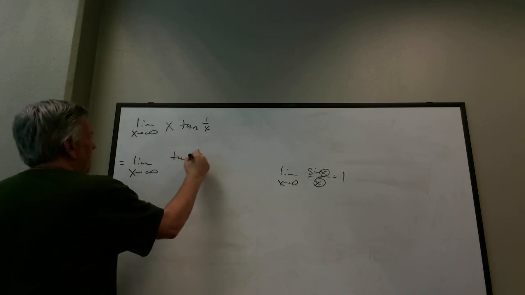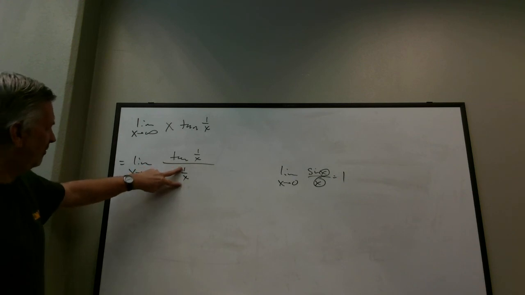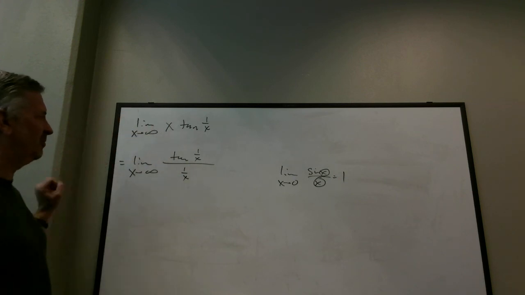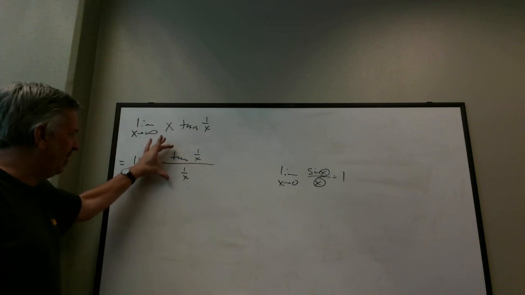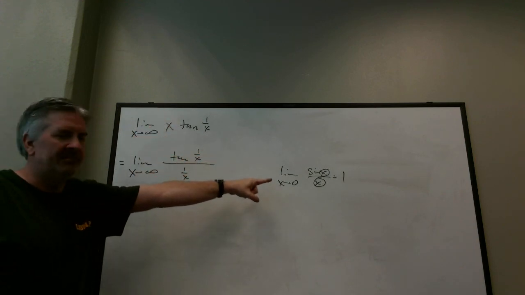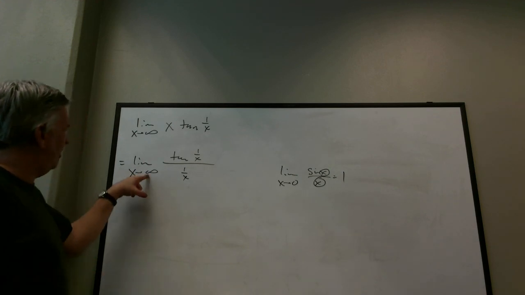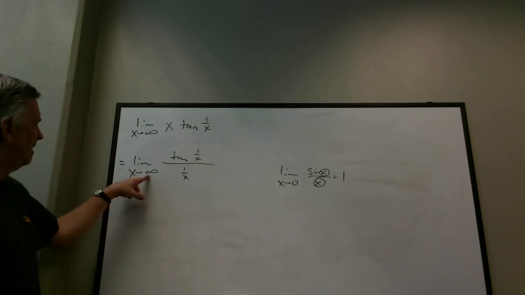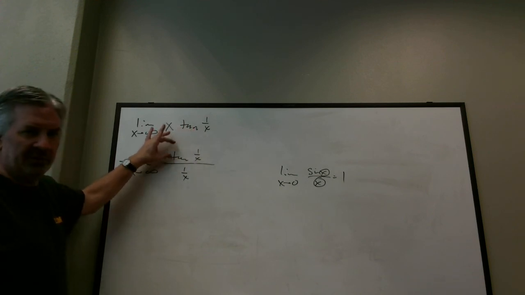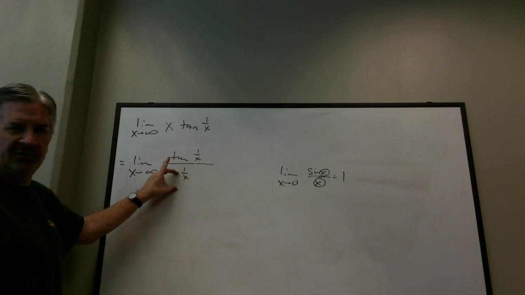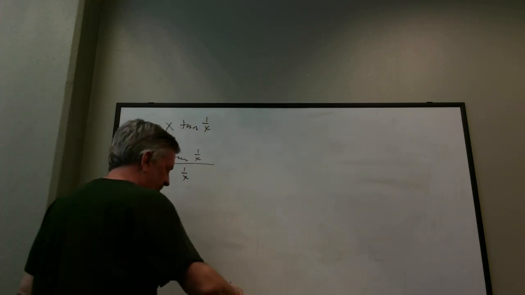So I'm going to rewrite this function as that. To divide by 1 over x, you invert and multiply, you get the original function. So my motivating idea of going from here to here is this, even though it's not sine. Now, when x goes to infinity, what do we have here? 1 over x goes to 0, tan of 0 is 0. This is a 0. 1 over x goes to 0. Now it's a 0 over 0 form, and I can use L'Hopital's rule.